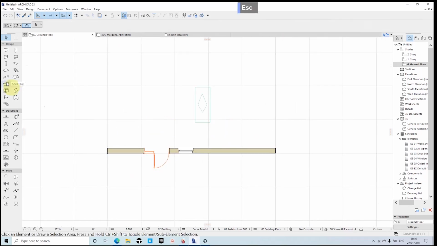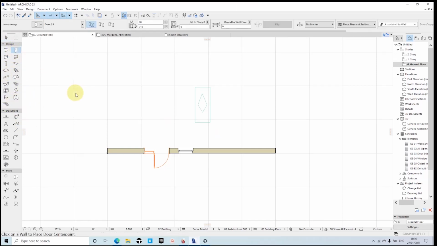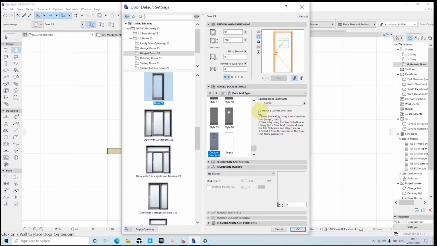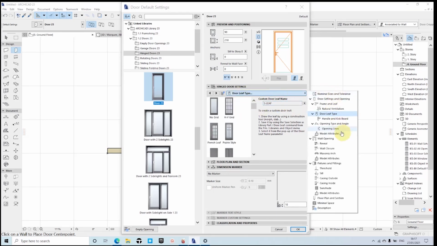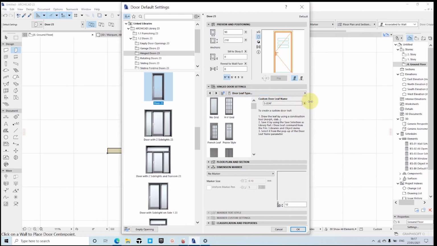And then deselect everything. I'll go to door, we'll go to settings, and I will choose the door leaf that I came to create. You just go to door leaf types, and then go to this little arrow here.